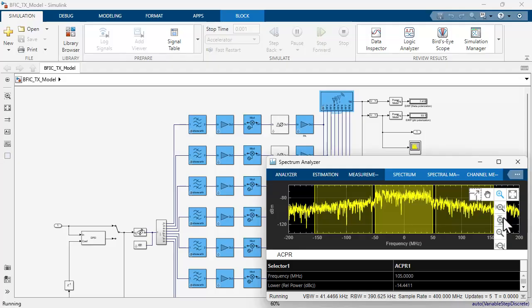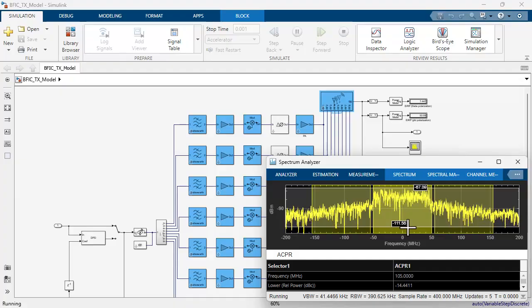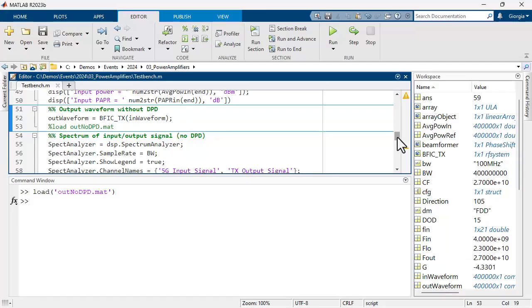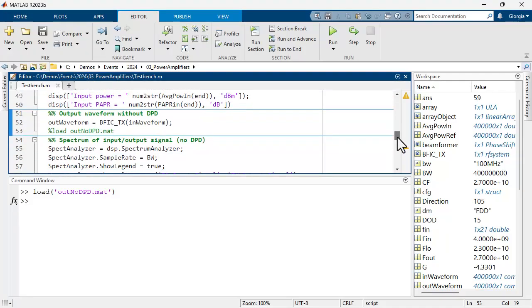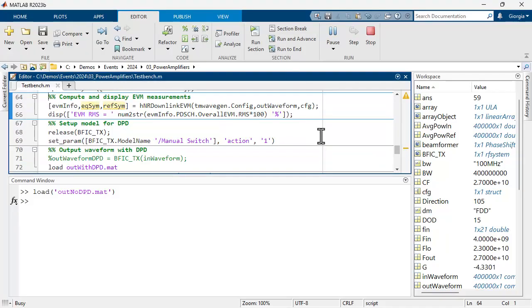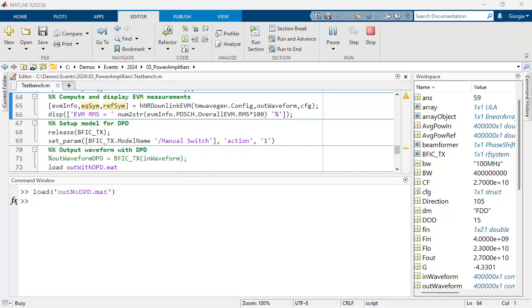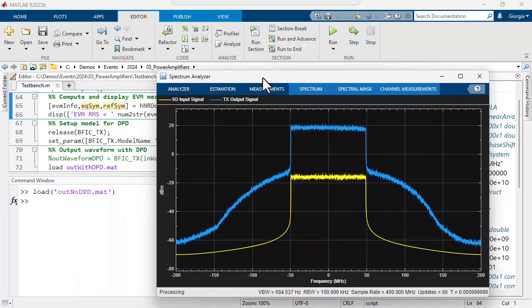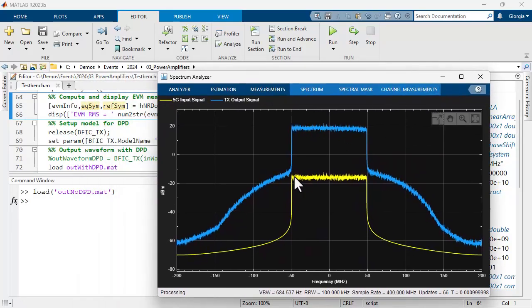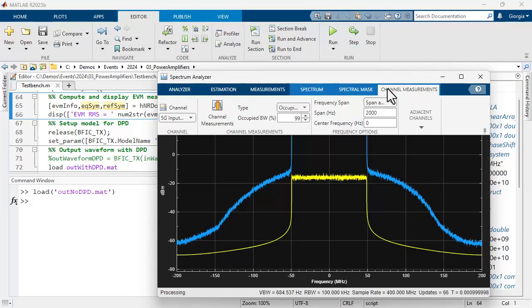And just as a reminder, we perform circuit envelope simulation, so multi-carrier simulation, where essentially we take into account not only the dispersion and memory effects, but also impedance mismatches and the nonlinear effects. We fast forward now. Let's load the simulation results. So you can see in yellow the input waveform, in blue the output waveform. We can now measure the ACLR for a 100 megahertz bandwidth signal.